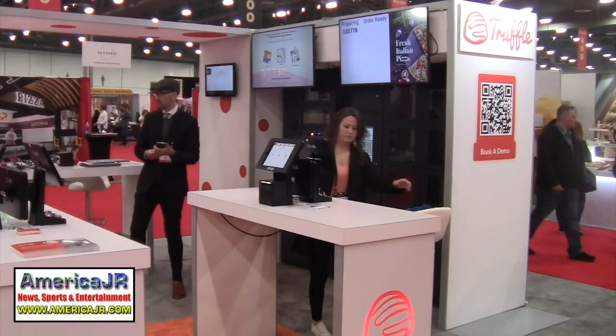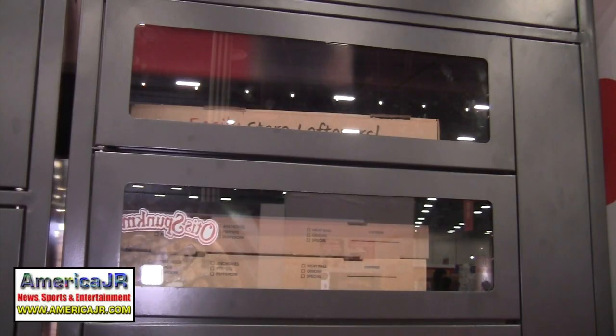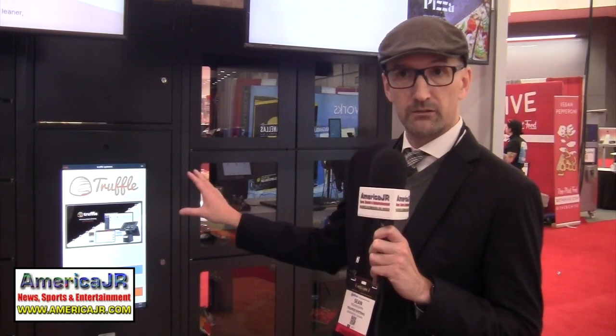Truffle Systems debuted their cloud-based point-of-sale system for restaurants, cafes, bars and others. It features online ordering and contactless food pickup with display screens. Truffle is an automation system initially developed during COVID to deal with delivery drivers, and has since expanded to any type of unattended food pickup. When an order comes in — whether through online, phone or app — it appears on a kitchen display system. When it gets bumped, it can be placed in a locker.